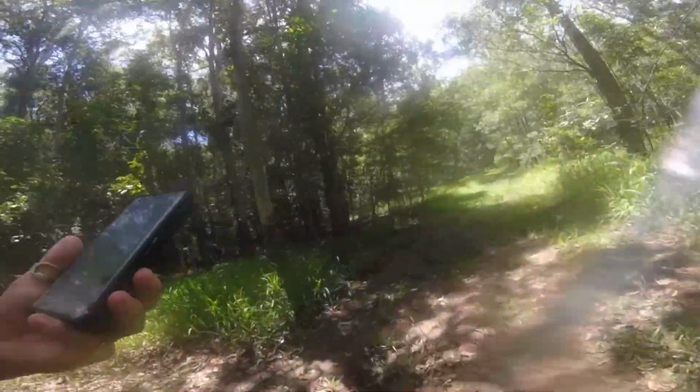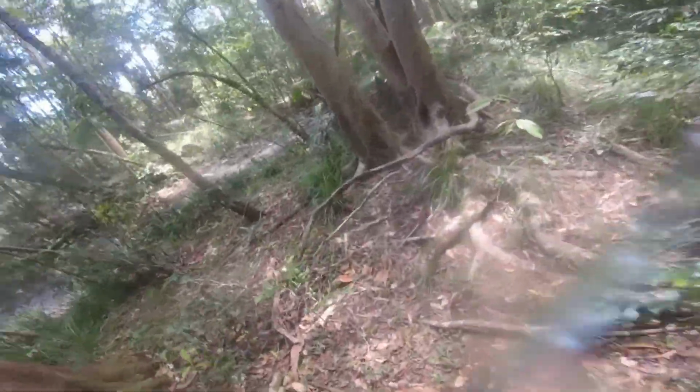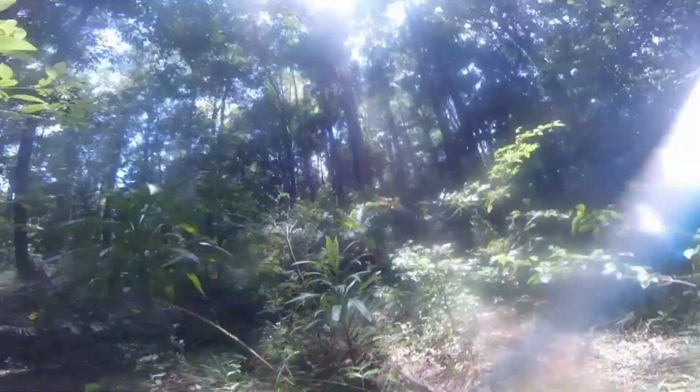It's such a random track. We're still pretty much parallel, so that's what we want. I'm pretty sure we'll just keep following this. Good news, I think we've still got a good chance. So that wasn't our trib, that was another little no-name. Our trib's going to be a little bit further up, and I reckon it'll be flowing. It's a bit more prominent. So yeah, we'll just follow the creek.